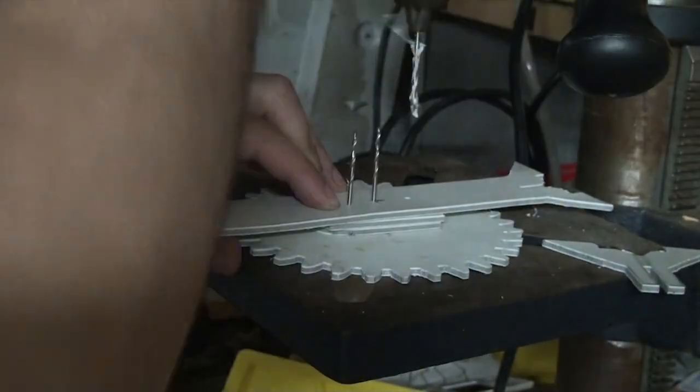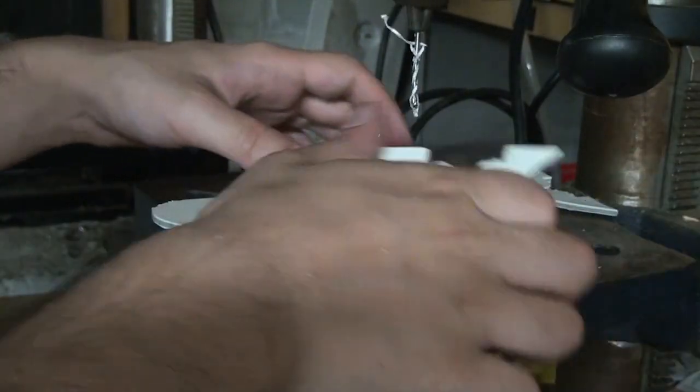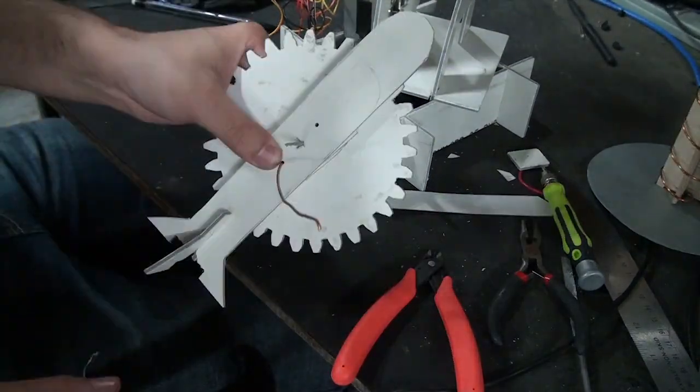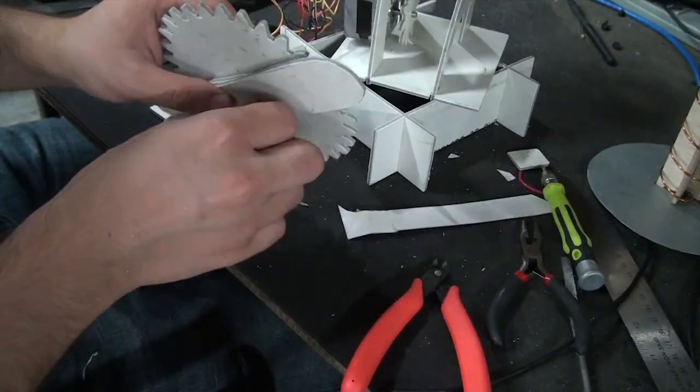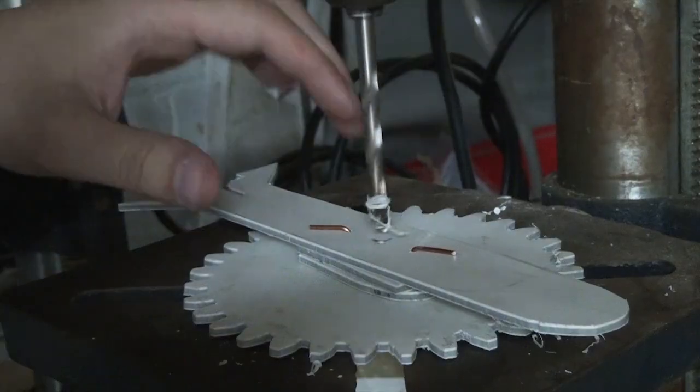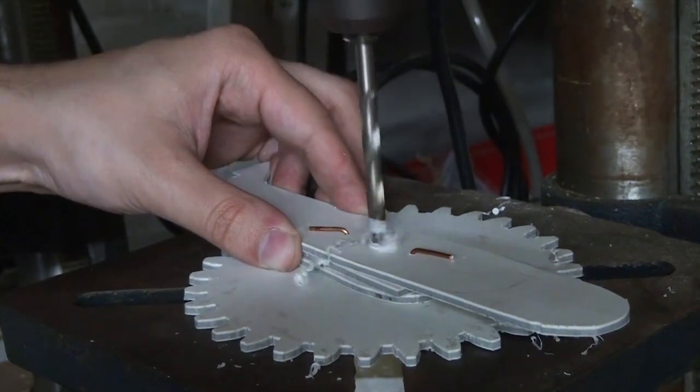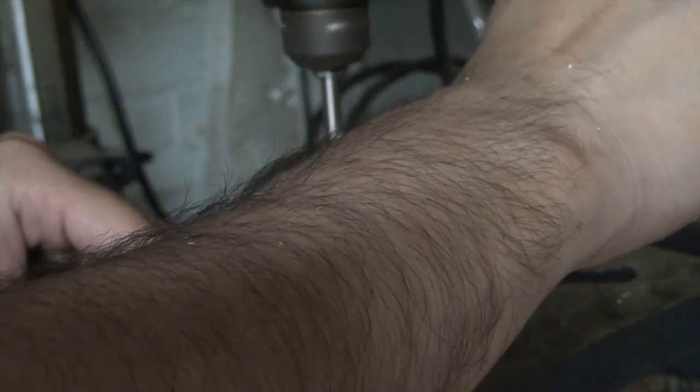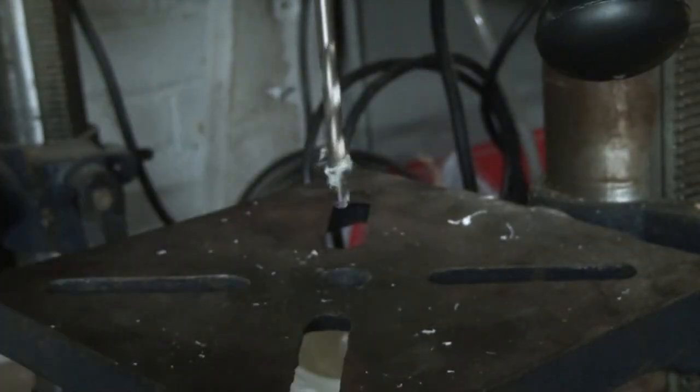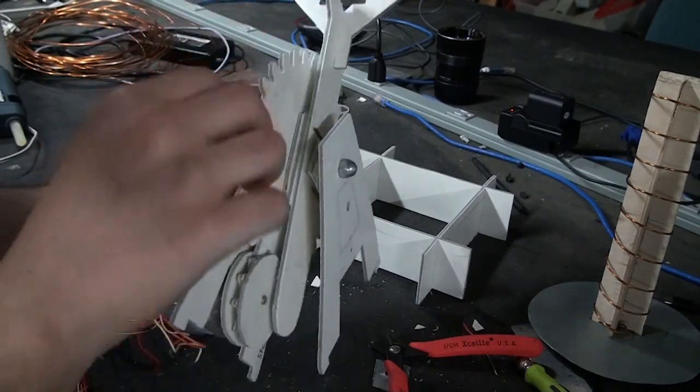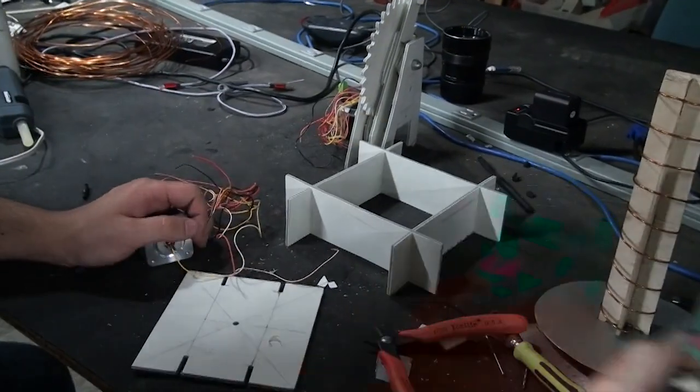Next I needed to join the antenna arm, the two large spacers and the main gear into one solid piece. This was done by pinning them all together and then drilling two more holes through the whole pile. Then copper wire was put through, bent to hold things in place and then gently hammered to tighten the join. Then the middle hole could be drilled out to accept the final axle which I used a bolt for. The spacers and A-frames were then drilled to accept the new final axle but I made a point of cutting the holes a millimeter or two higher which seemed to really help. Then a nut can be used to hold the whole stack together.